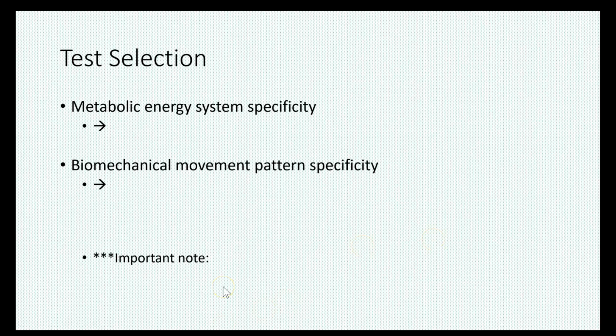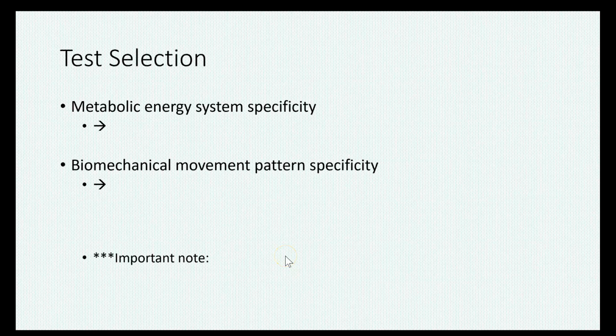Right, so we just talked about that we want a test to be valid, so we want all of those validity terms to occur, meaning is the test pretty much testing what it's supposed to be testing. And two, reliability, is the test repeatable and is it reliable? So could we use this multiple times over, and is it measuring what it's supposed to measure? So we want a test to be valid as well as reliable. So now let's head into test selection.